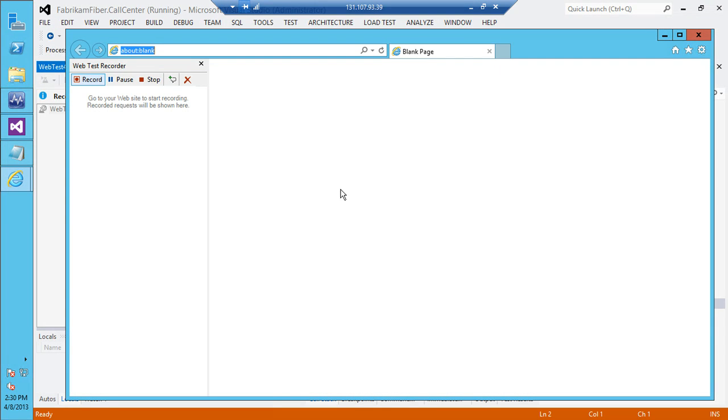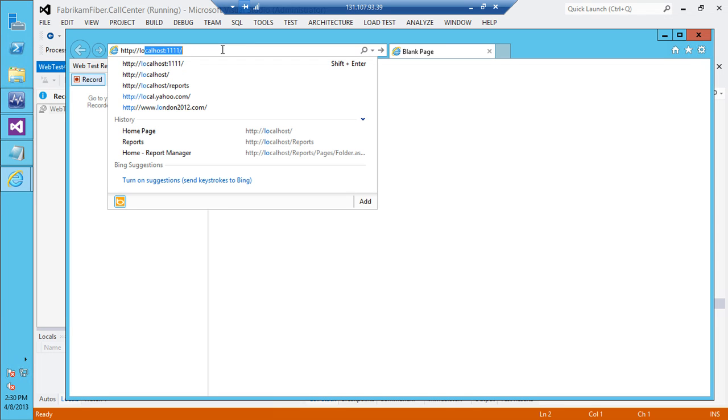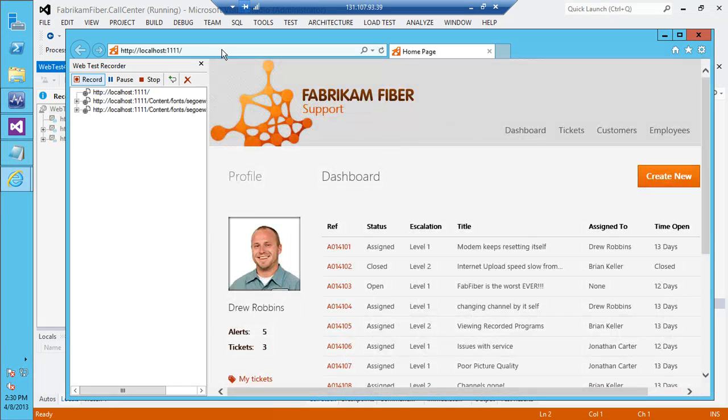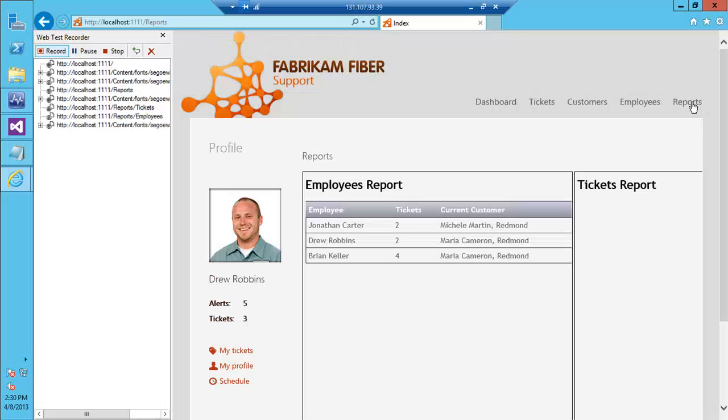And as you can see, Visual Studio started the new web test recorder, so I'm going to just run my local environment. Every step that I perform in the browser will be recorded here, so I can see that so far just accessing the main page made a couple of requests already. So I'm going to write a very simple web test. I'm going to switch from the main page to the reports page. And I see that everything works.